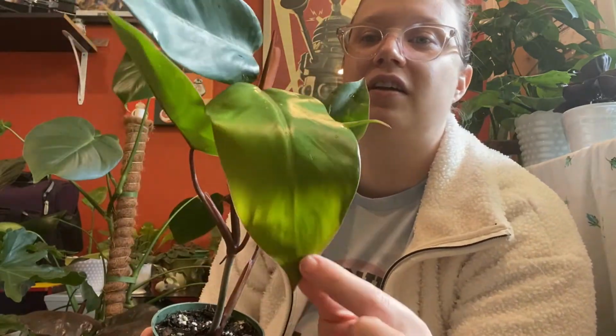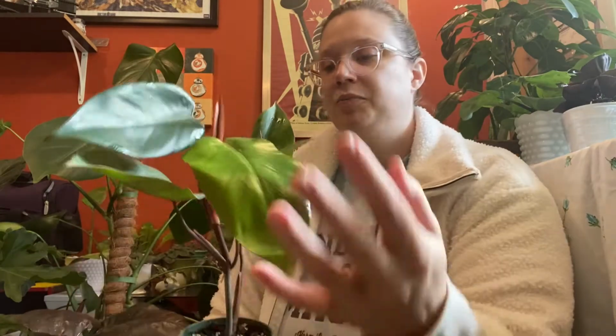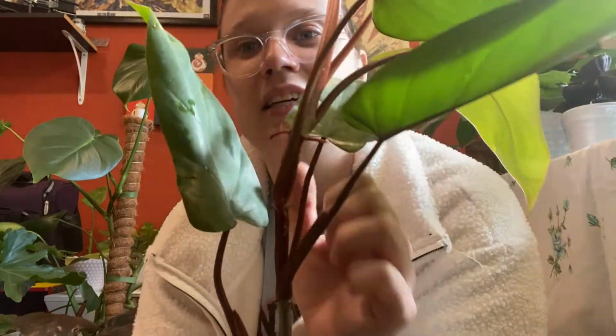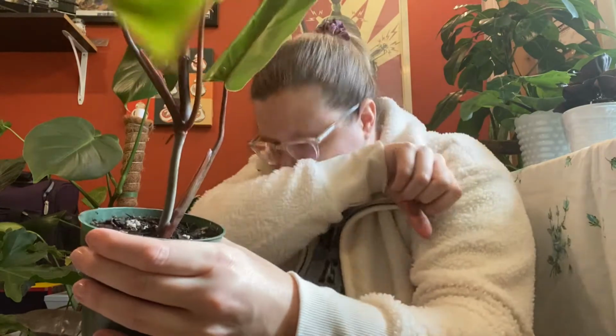This is the newest leaf, and you can see how different of a color it is. It's this nice, beautiful light green, where the mature leaves are a much deeper sort of forest green. So I like this. This is like a grass green, and this is like a forest green. That's really pretty. And then of course, those red stems. You can't ask for more than that. And it's not even showing up as red as it is in person.